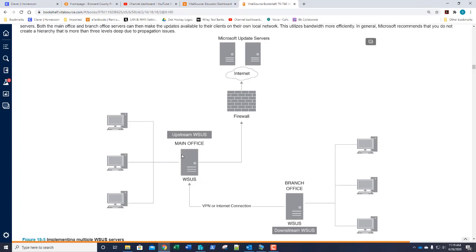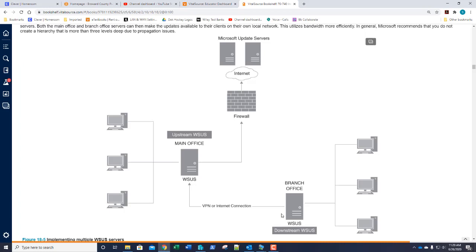Here again, the main upstream WSUS connects to Microsoft Update for all updates. They're downloaded to the main office upstream WSUS server. It deploys some updates, but also allows a connection from the branch office WSUS downstream server.